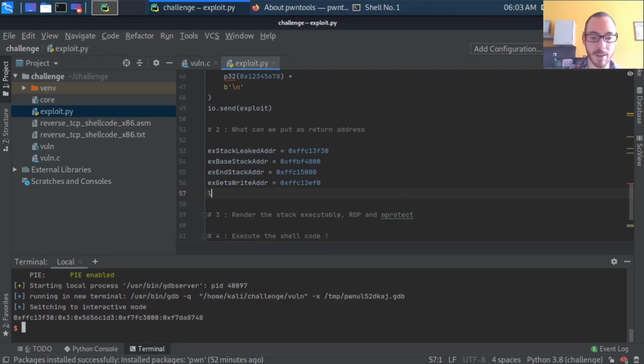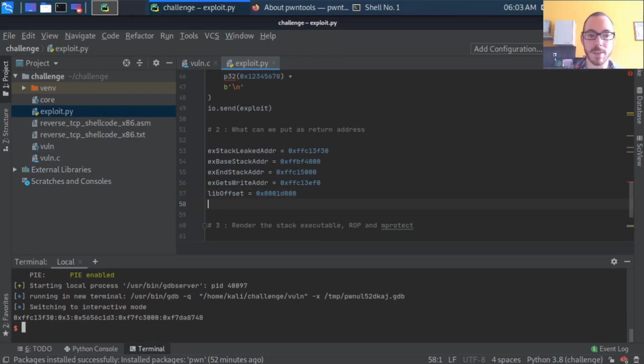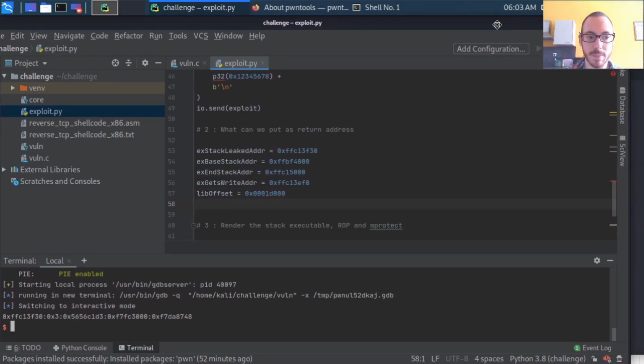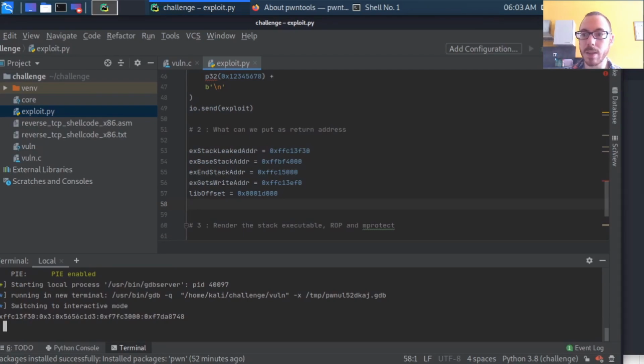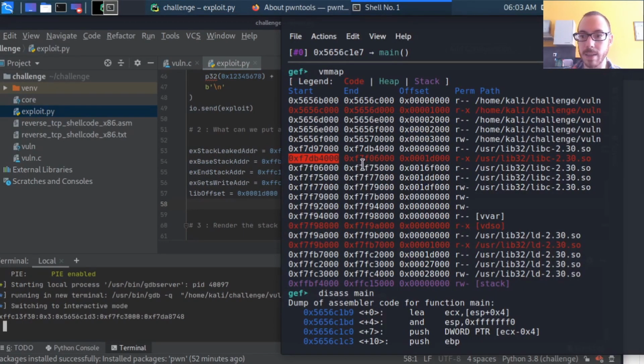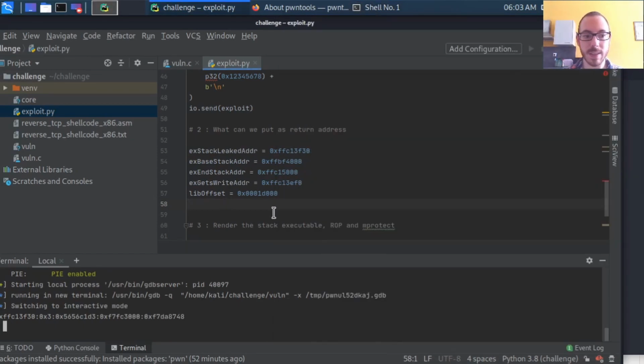So the libc offset is here, and this will not change upon executions. Then we will require the start. So this is the start of the libc, but of course, this address will change upon every execution.